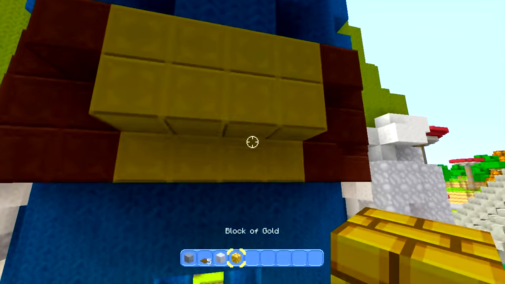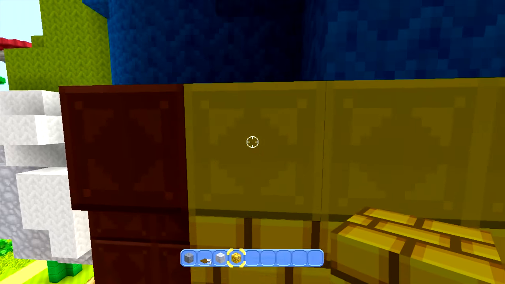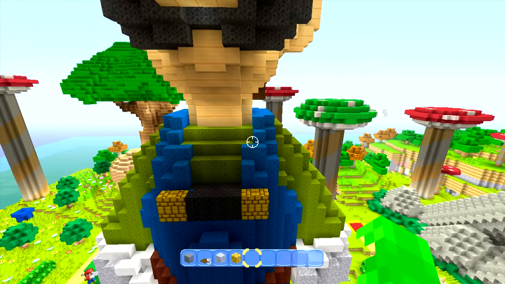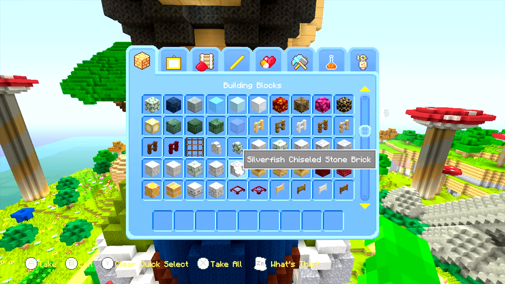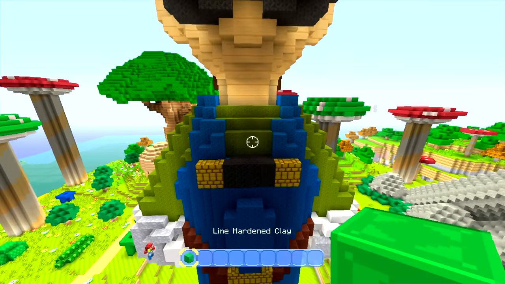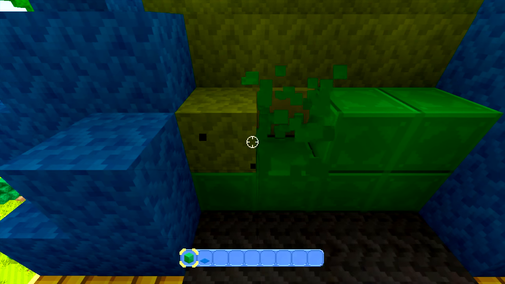So, let's go down here and let's start doing this. And there we go. What I'm going to do now is I'm going to get the green that we need. Should we do like a lighter green like that? I feel like I want to do a green like this instead. I just feel like it would look better. So I think we are going to do that.